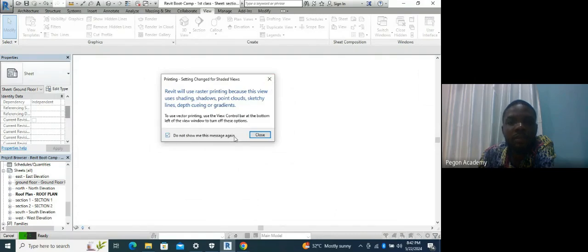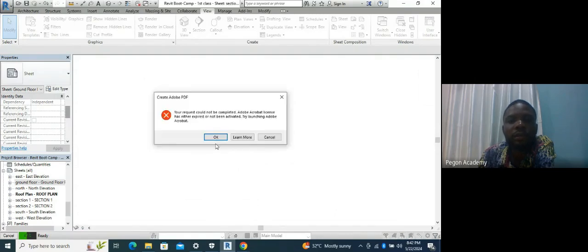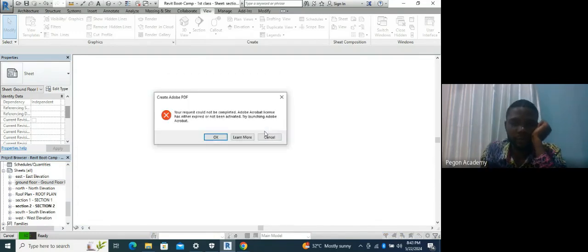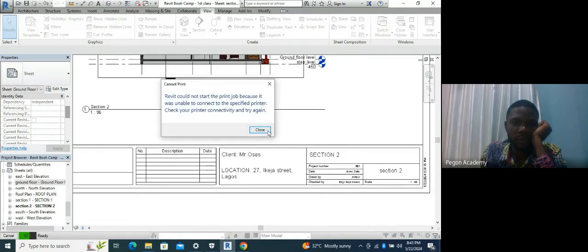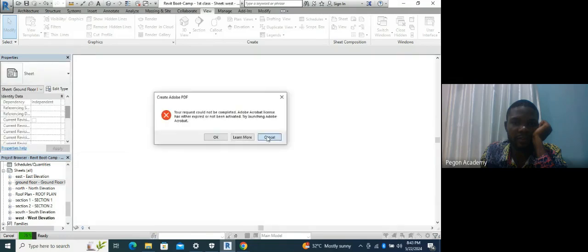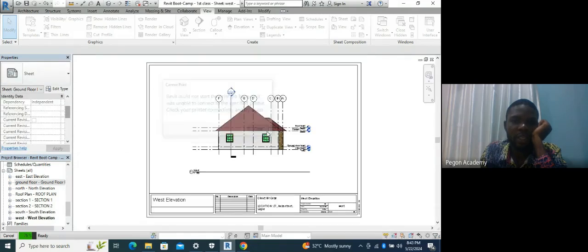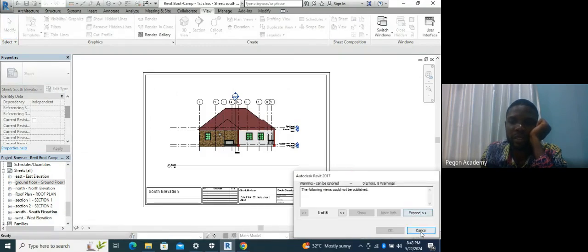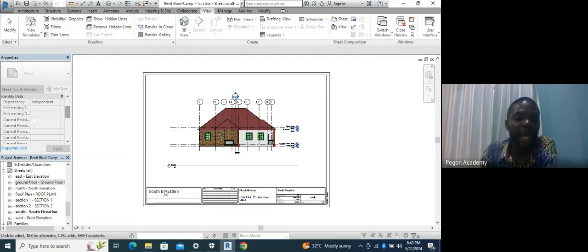Do not show me this message again. Why is it doing this? I think it's doing it for each of them. So if your Adobe PDF is functioning, it will not show all this message.